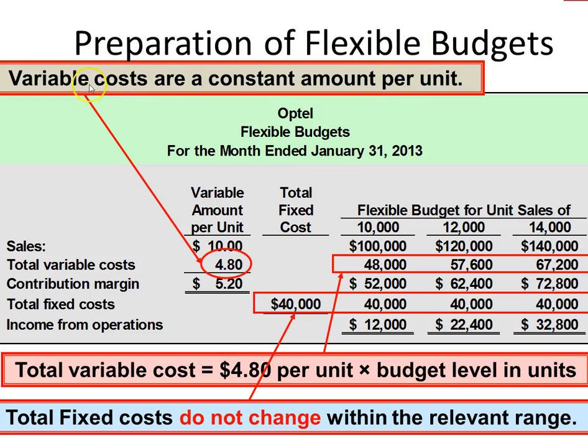So what you're going to be taking down is that your variable costs are a constant on a unit basis, not on a total cost basis, but on a per unit basis. And so here's an example. If you're selling something for $10, and your variable cost down to the unit is $4.80. An example of variable costs would be your raw materials. Let's say you're making soup, and it's the same amount of ingredients in that can of soup every time. And so you get those costs down to, let's say, $4.80. And so then your contribution margin is $5.20.